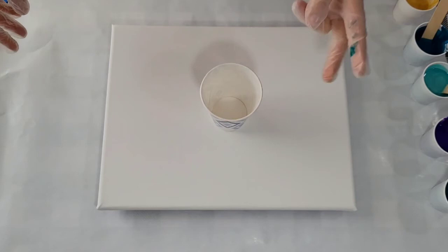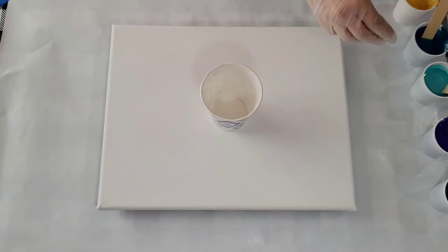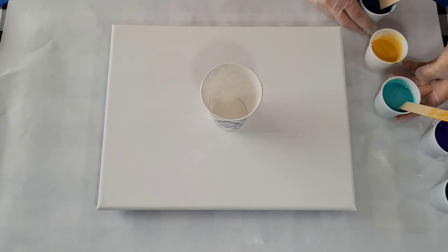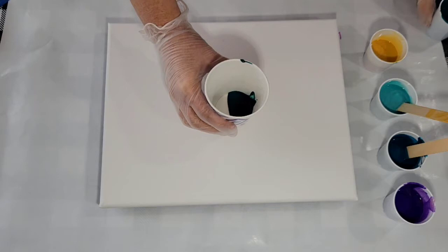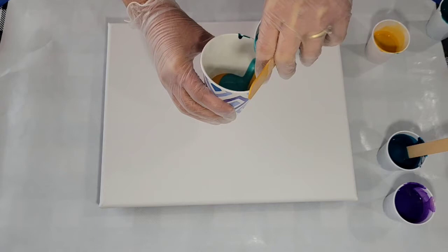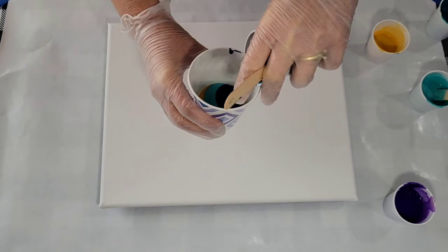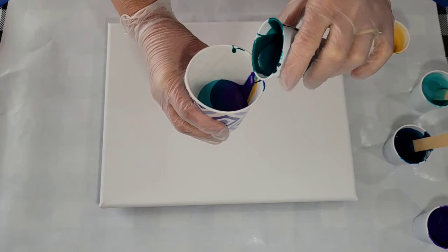So here we go. I will put the mix down below, but it was just two parts Floetrol, one part paint, one part water, to get a very thin mix. Maybe I'll put the gold between the two blues. Now that I've changed that color up, I'll start with a little bit of the Peacock, and then some gold. Water Dragon. African Violet. I'm going to put this aside now — I don't want to add any more than that much.